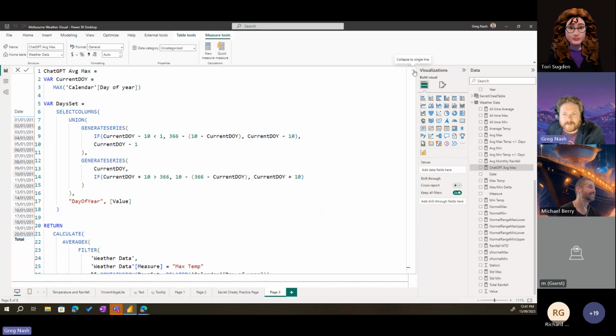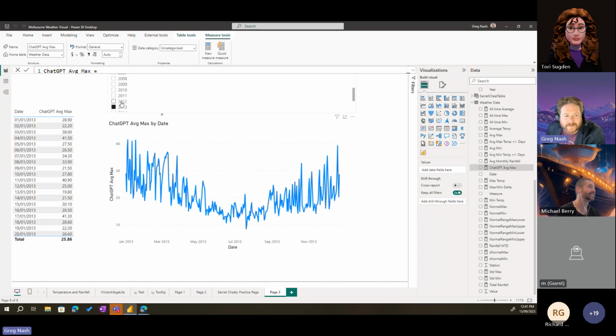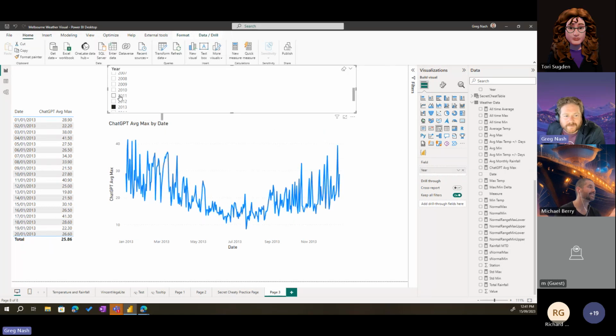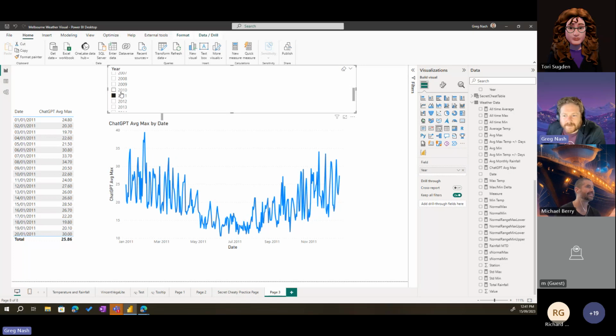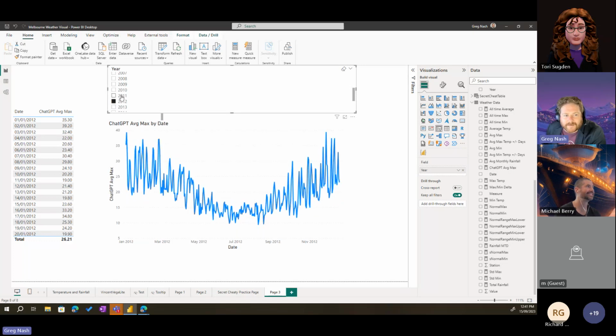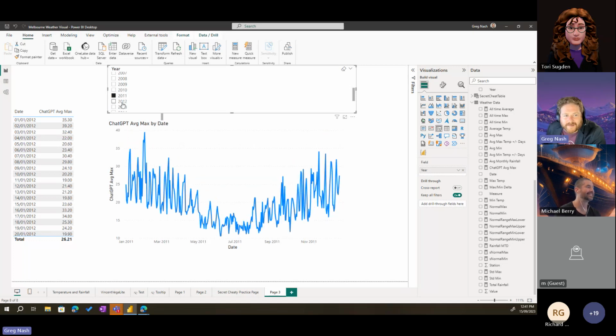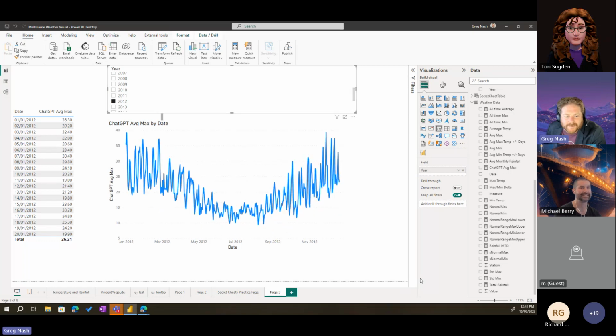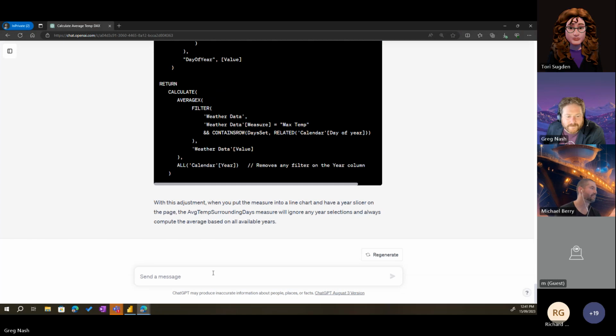Back to our chart. Reveal. No, didn't work. Shouldn't it be on the? Yeah, I don't know. That's right. It didn't seem right to me. Still.